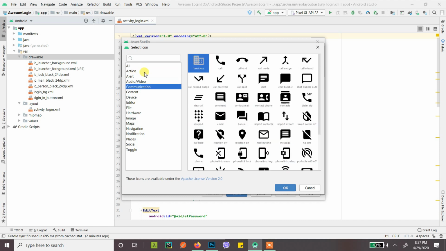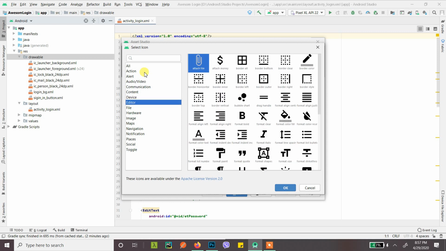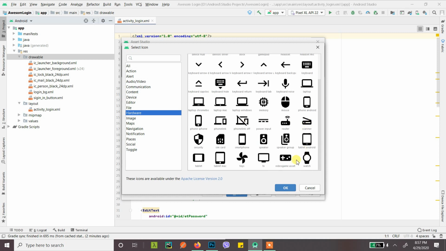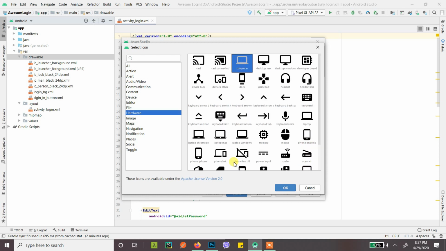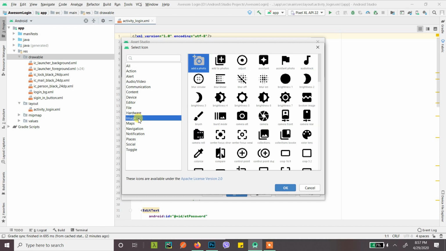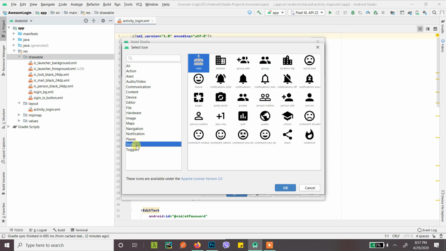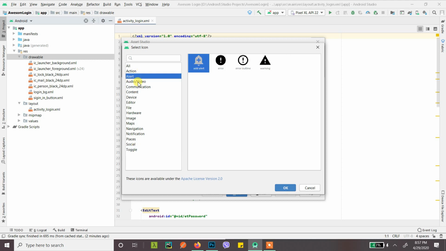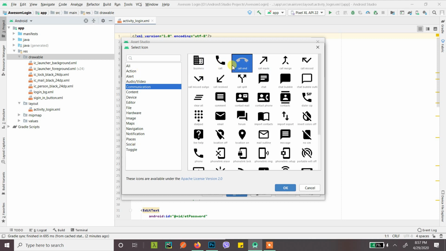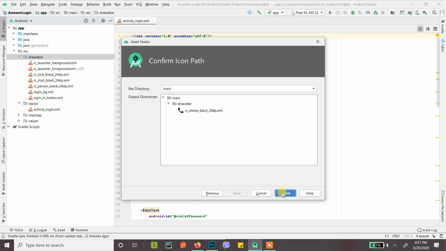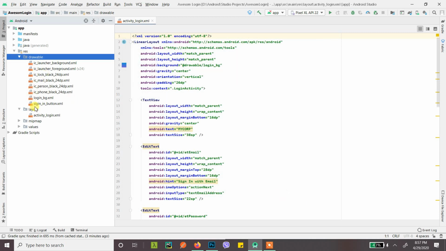So that's pretty cool. Now, how do I search for phone? Can you think of any word that we need to search? Okay, no, I cannot hear your suggestions. Maybe we'll do a live someday. Maps, navigation, places, social, communication. Okay, so it's like call, phone. Let's have this, and we are done. We are done with our drawables.